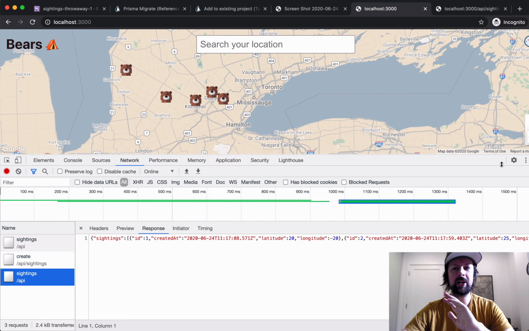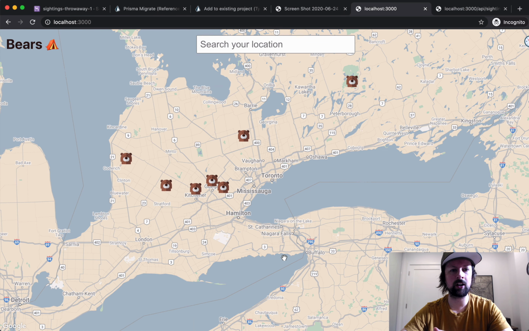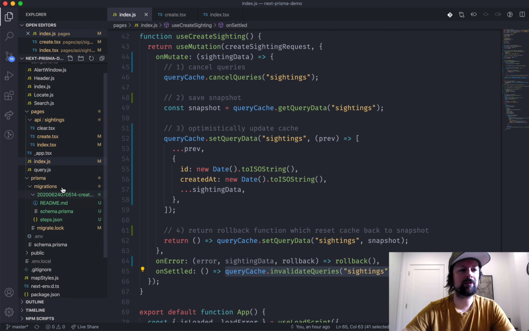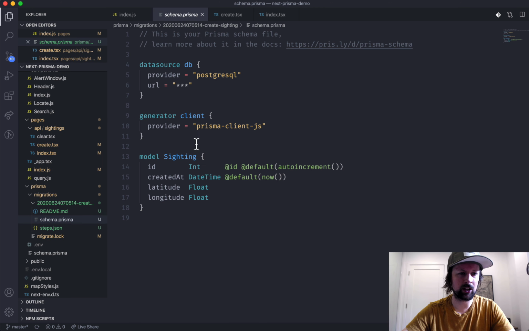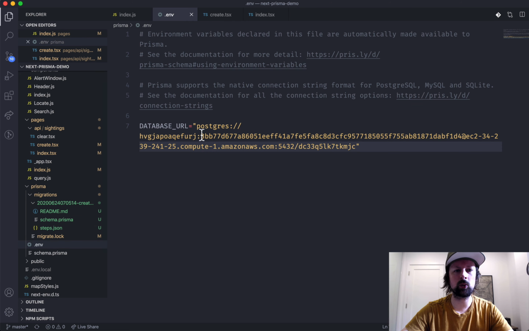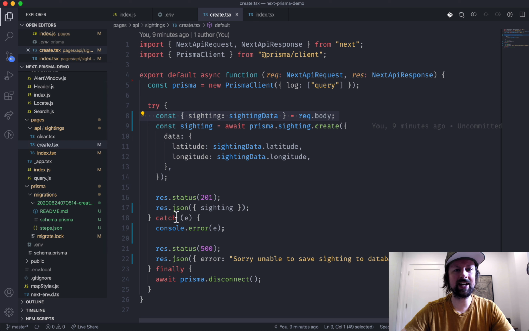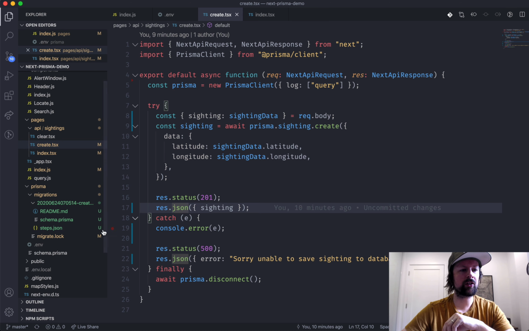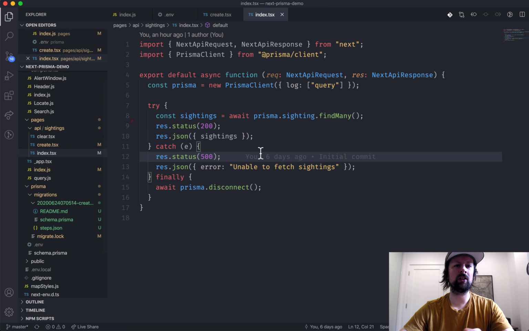So this was a big video. We're done, but we accomplished a heck of a lot of code. What we did is we used Prisma to define our database schema, what data we want to save and in what format, here in our model. We're connecting to our database through this environment variable, which is a Postgres database on Heroku. We created two endpoints, one to create the data that we're receiving and save it into the database, another one to read all of these sightings from the database using Prisma.